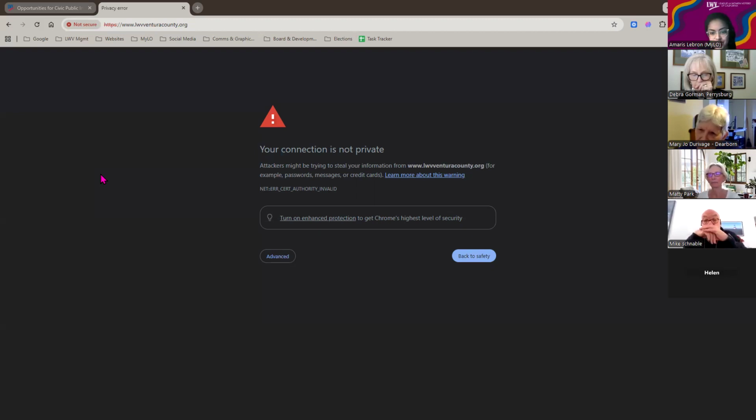And are they alias emails too? Do they still offer that? They use the same domain. lwvventuracounty.org is the domain of the email. But do they give you inboxes or is it like a forwarding address? We have a number of them. The main one just forwards, but then we have like three different ones that are used by the person who organizes our forums so that they could send from there. Now it's a little obsolete because in the meantime I created a Gmail account for us and everyone's using that.